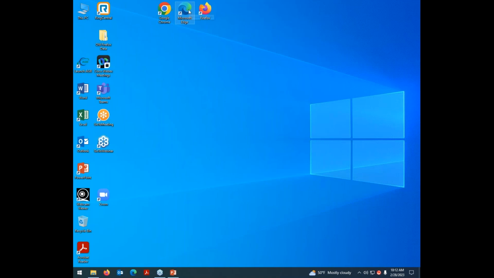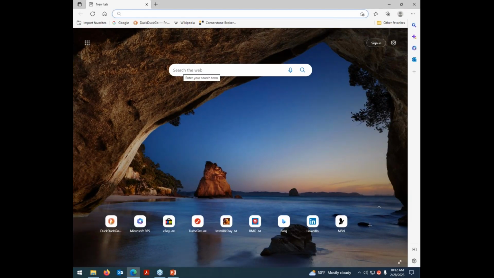Now, the last browser we're going to cover is Microsoft Edge, and it's very similar to Chrome. It just might not look that way at first. Let's go ahead and open it up. And the first thing most people notice when they open it up that is very different from Chrome is this sidebar right over here. What this is called is, it's basically a system tray.